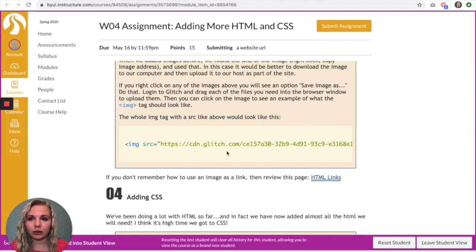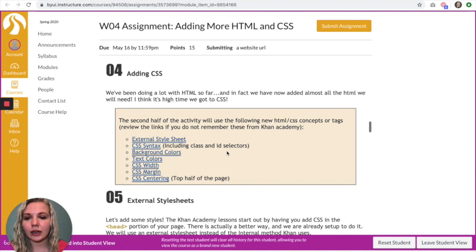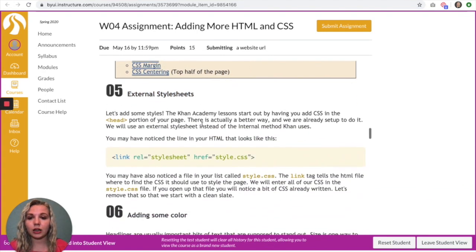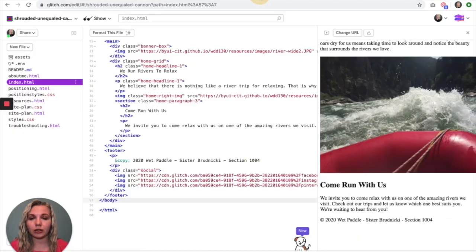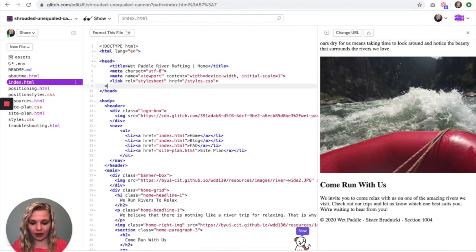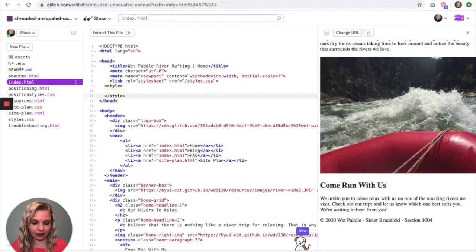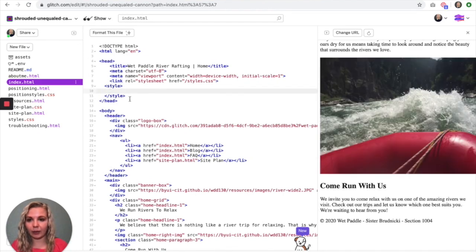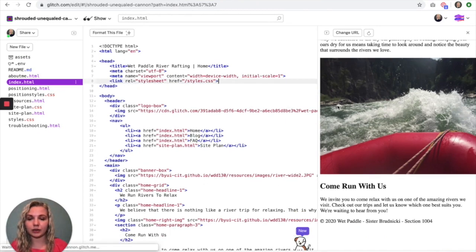Alright, week 4, going back. Okay, now we're going to add CSS. So again, here are some of your readings that you've already read through if you need to check them out. So in Khan Academy, when you've been going through your lessons, they've had you in the head tag here. Here's our head tag. They've had you have your style tag in here, and you've written your CSS up here. There is a better way to do this. So they do it that way for the purposes of learning the basics, but now that you've kind of got that, we're going to show you the one thing that's better.